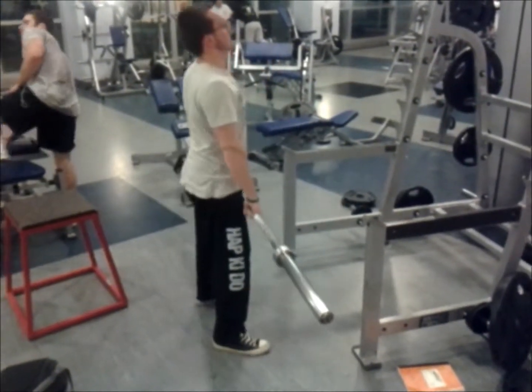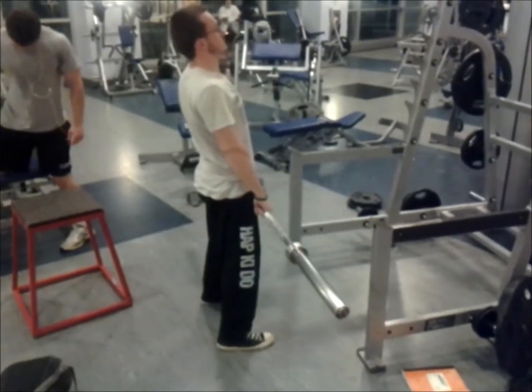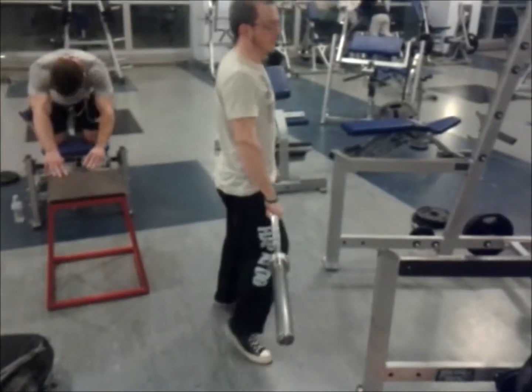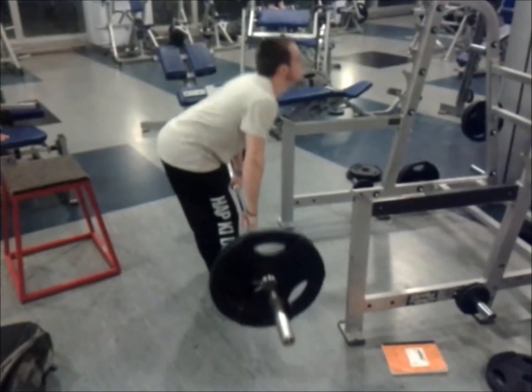I go forward, reset my hips, down, focus on the strain in my hamstrings, and focus on how straight my back is. I'm looking in the mirror right now just to look at my form, but I'm not sure if it's good form or not to be looking up like that when I'm doing them. I'm not sure. So now I'm moving to my first working set, 135.